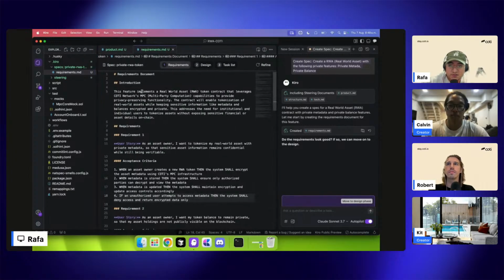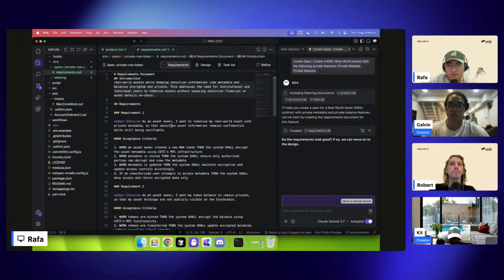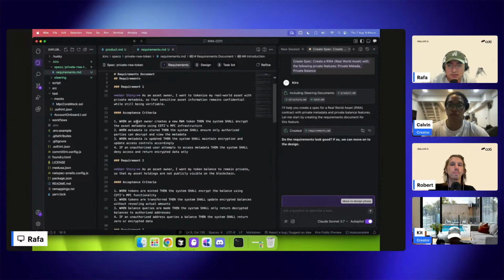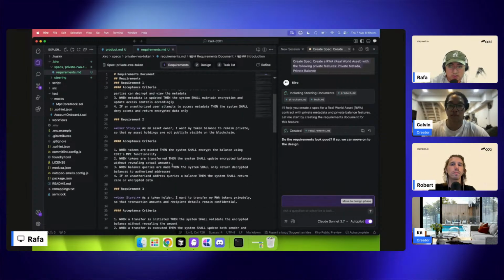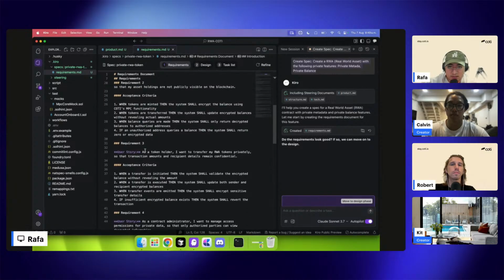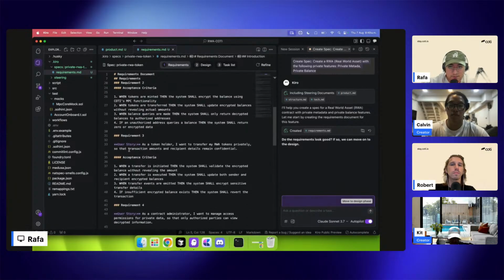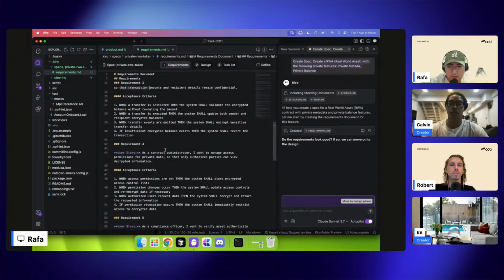It says this feature implements a real-world asset token contract that leverages COTI network MPC, multi-party computation capabilities, to provide privacy-preserving functionality. Requirement 1: I want to tokenize a real-world asset. The system encrypts the balance. Okay, that's cool. Probably transaction amounts too, that's cool.